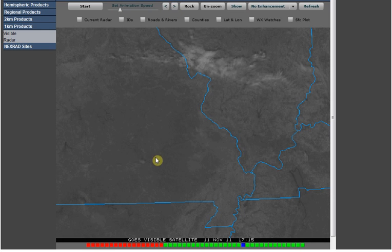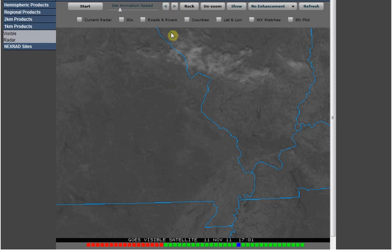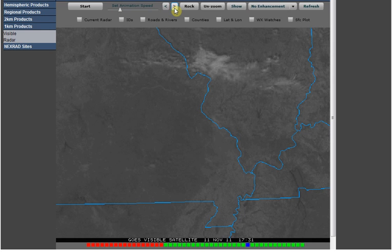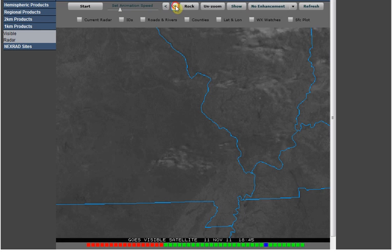And then here's our little line of clouds that came in. I'll go back a few frames. So there's kind of like a patch here, and then they spread out. Yeah, not really. 1715, and then 1731, and then there it goes right there. These all move too, so as I let it loop through, watch those.